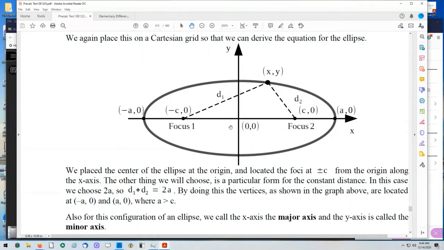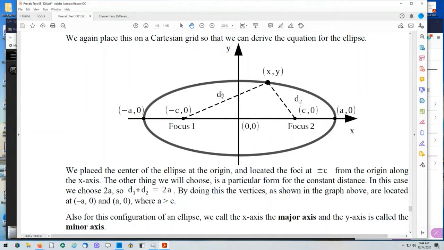So this is set up to solve something where the major axis is along the x-axis and the minor axis is along the y-axis. Major means it's more spread out over here. Minor, it's more pushed down. Think of it as taking a circle and squashing it down along the vertical axis and stretching it out along the horizontal axis. Horizontal in that case is major, vertical is the minor axis.